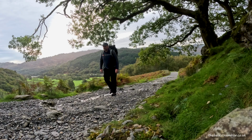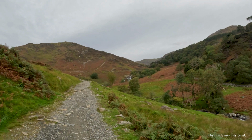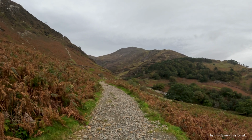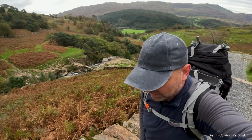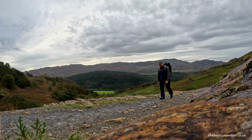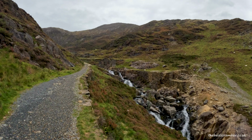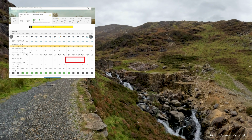Hello, good morning, and welcome to Storm Agnes. I think I might be a little bit premature with that, but right now I'm walking up the Watkin Path, which is on the south side of Snowdon, and in about 6 hours time, that'll be about 3 o'clock this afternoon, the weather forecast is for howling winds to come in, and by around 7 o'clock this evening, it's reportedly going to be around 90, maybe even more than 90 miles an hour on the summit.